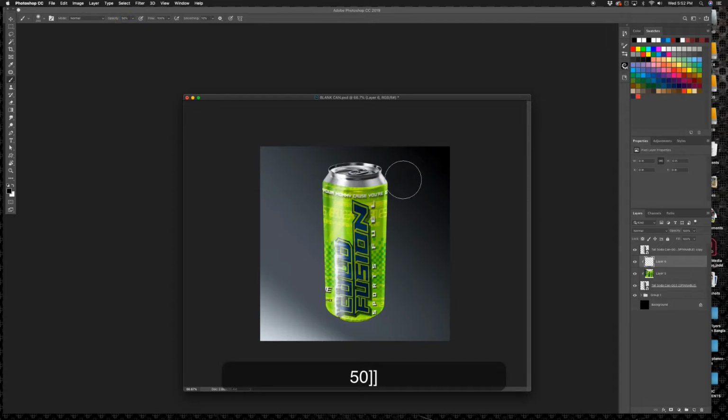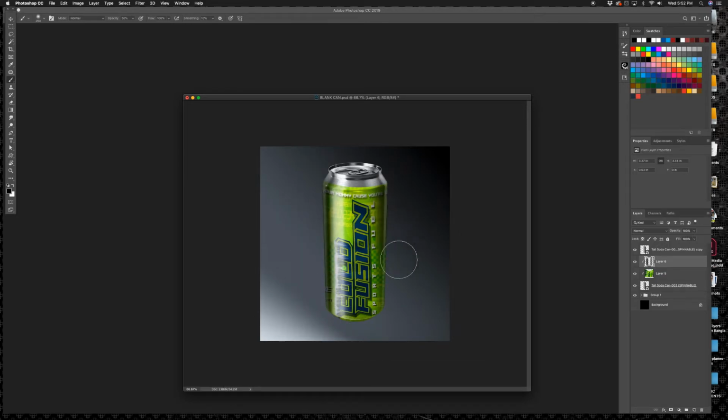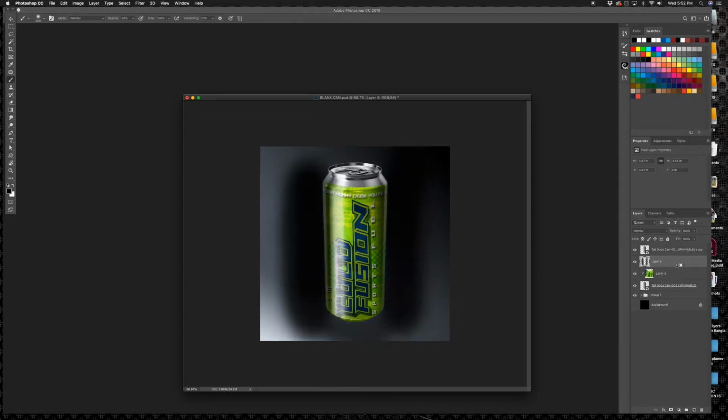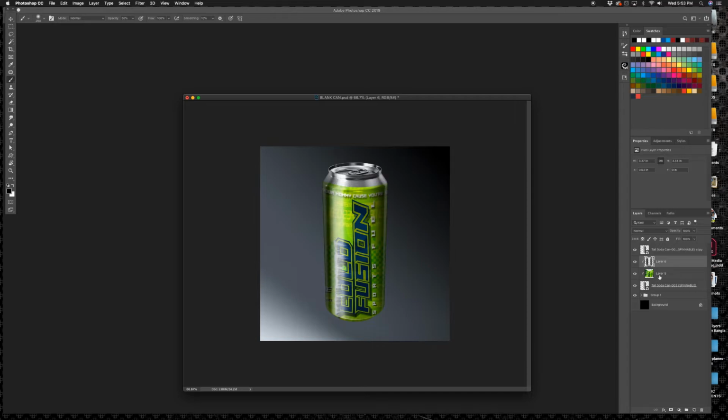All right, soft edge brush, and I am going to color down the side of this can a little bit and darken it just a little bit, and that'll help sell the roundness of this can just a little bit, and maybe the bottom as well. That may be a bit much, maybe just a little bit there on the side some more. And the clipping mask keeps it inside the can there, because if it was unclipped it would look like that. All right, there you go. That's looking pretty good already.